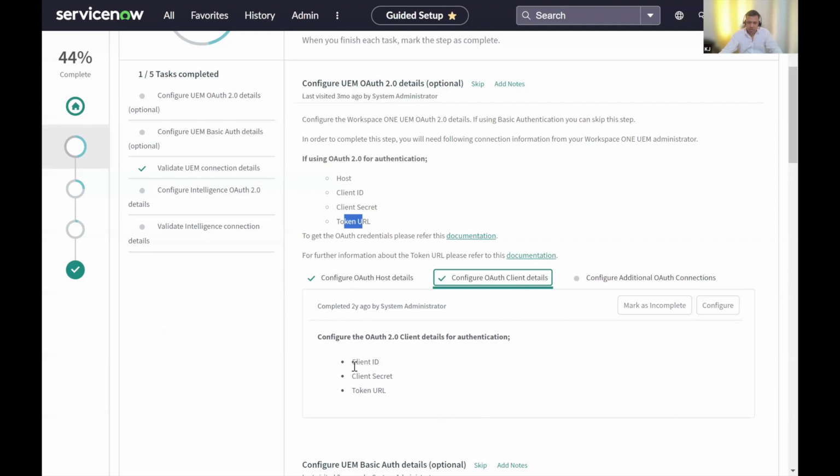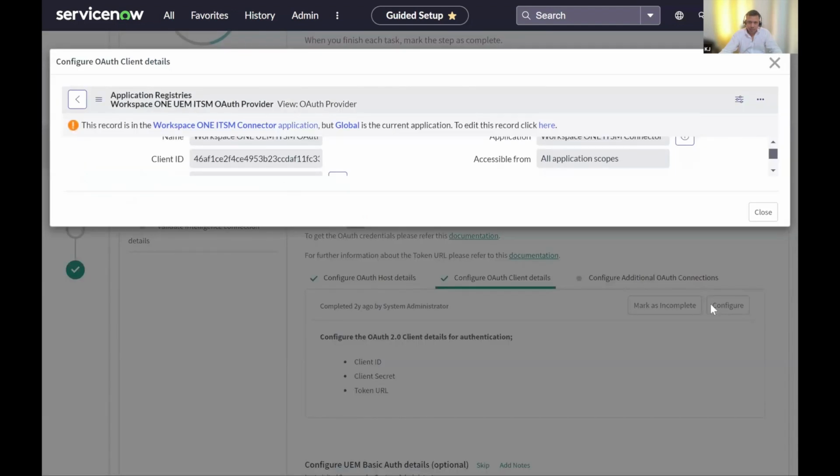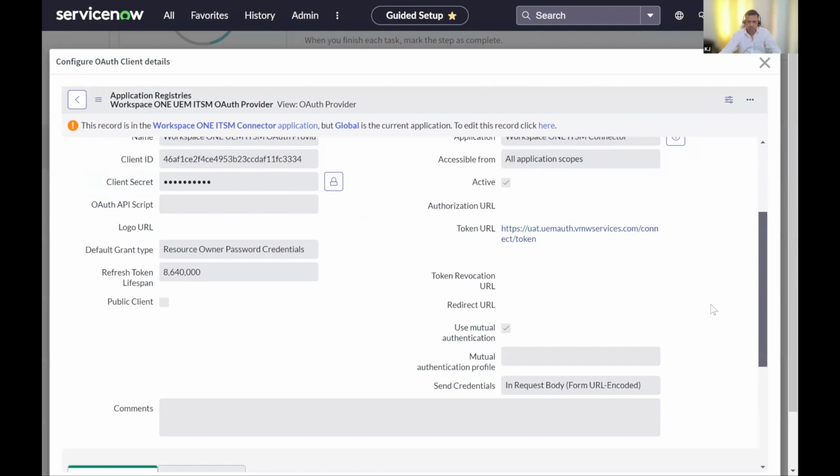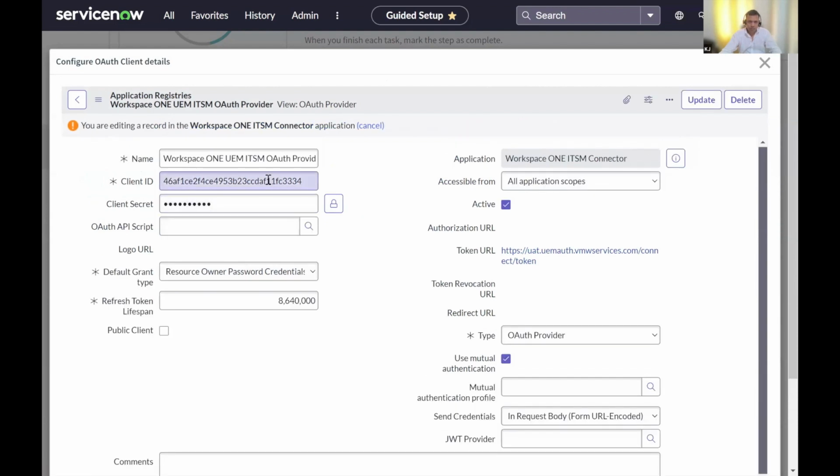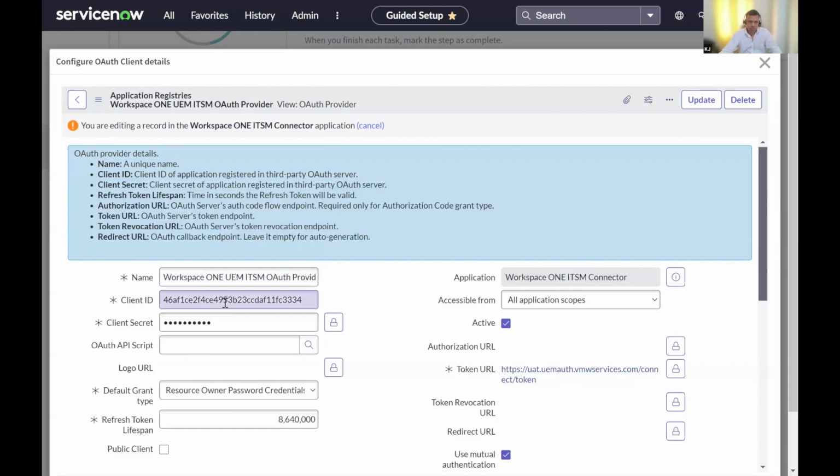And that is the first one. Then come the next three: the client ID, client secret, and token URL. So configure again. All right, so that is the client ID that you had shared. This is the client secret.